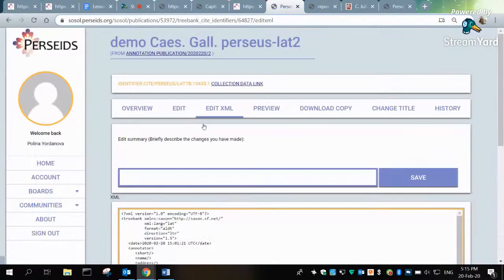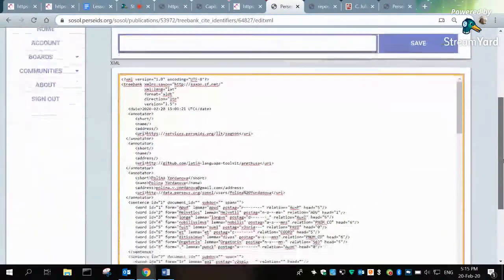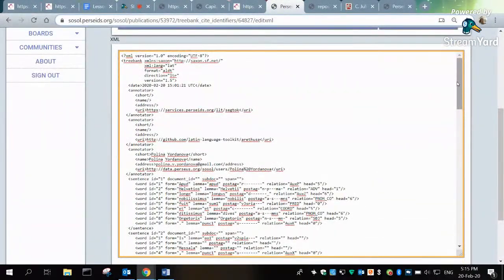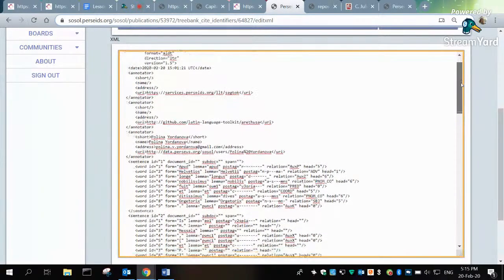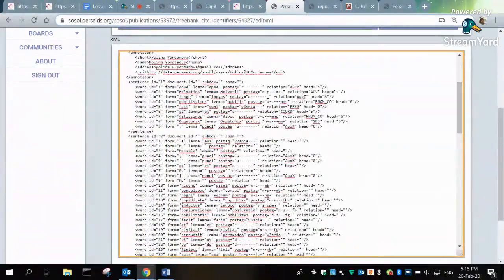So finally, going to editing the XML. You have already been presented with some XML, so this shouldn't seem scary to you at all. It's just a very simple structure that has sentence elements, with each word in the sentence being a word element. The ID represents its place in the word order, the form, self-explanatory, is the form that is attested in that sentence. Then we have the lemma, the thing that you will find in the dictionary. The postag is the attribute that is responsible for the morphological annotation. So you have this string of positions, and each position represents a certain feature of the morphological annotation.